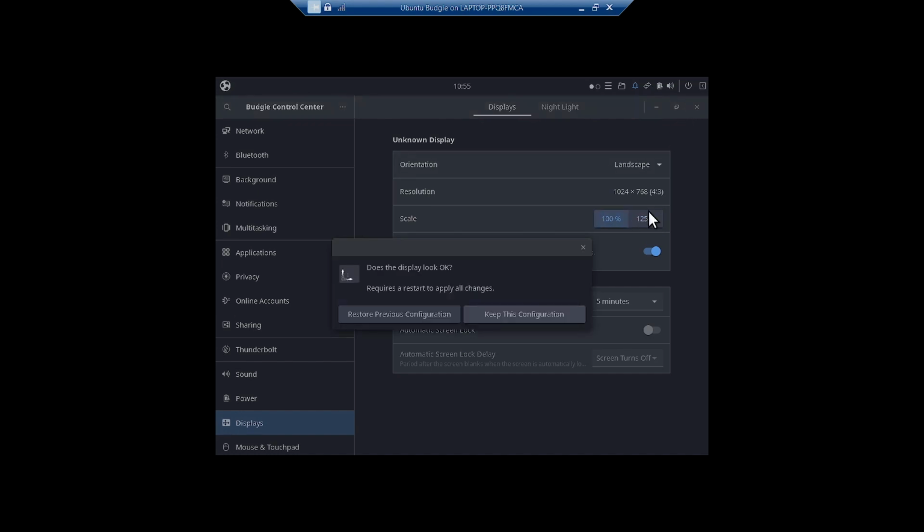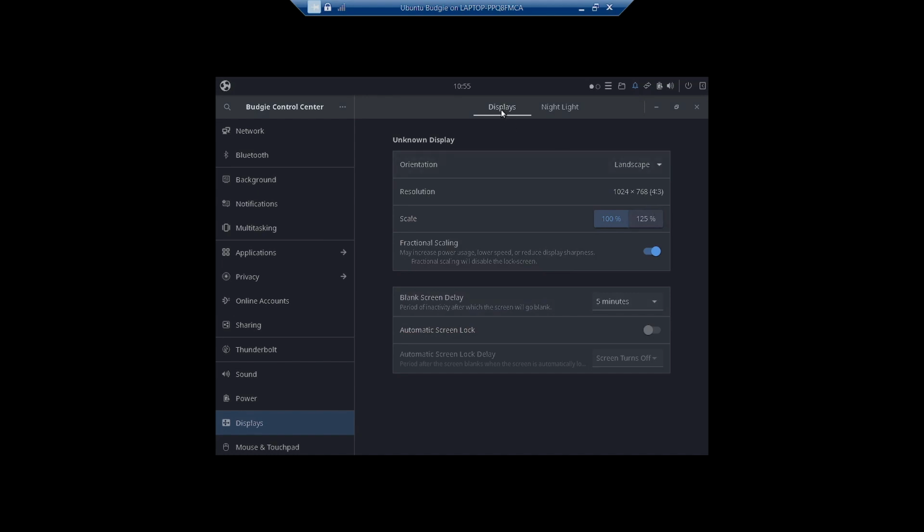Let us try to do the fractional scaling. Restore the configuration. I think the scaling is locked here also, so we will have an issue. You can see it here. The resolution is locked to 1024 by 768. So we cannot go to a larger resolution. We'll have to stick with this resolution for the course of our review. So I'm sorry, we cannot help because you can see it, the resolution cannot be scaled. Let us try to scale it to 125%.